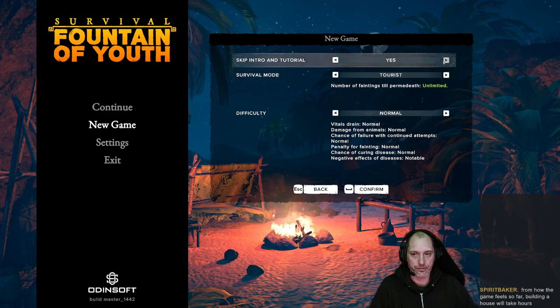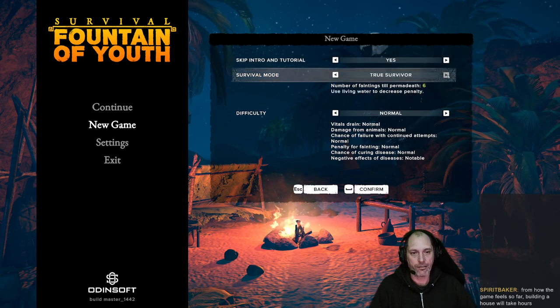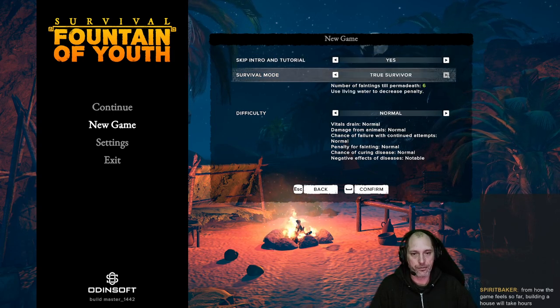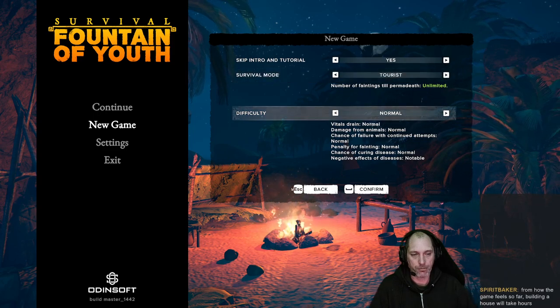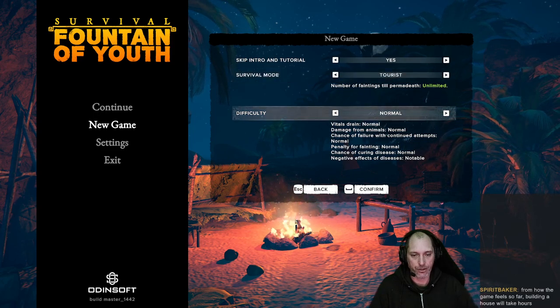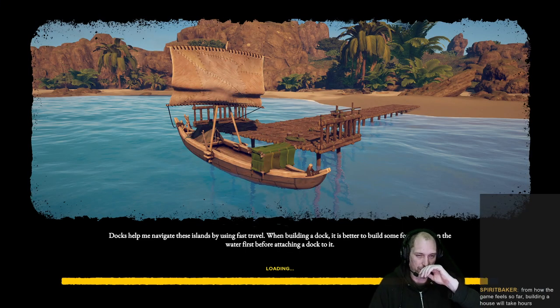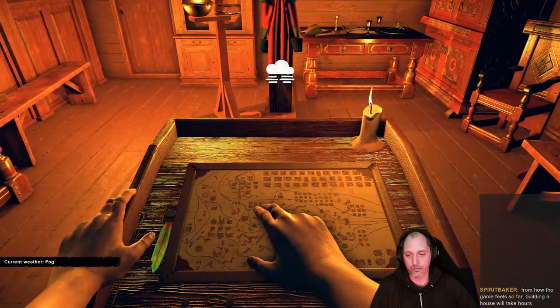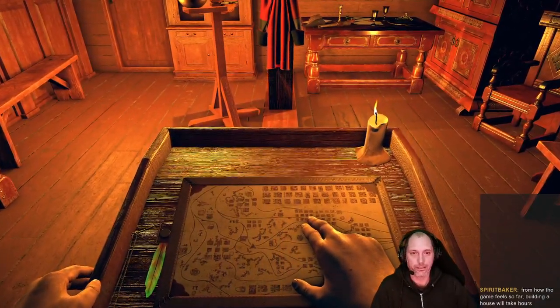Skip tutorial. Yes. Yes. Survival mode is true. Number of fainting till permadeath. We'll do tourist. Difficulty normal. I don't think those options were there in the tutorial. You get to... oh, I guess we are going to get to see all that stuff. I thought it would just start me out there.